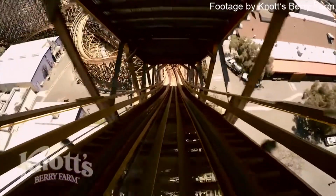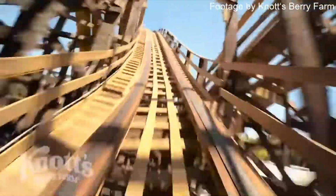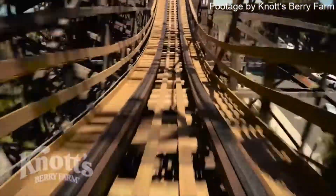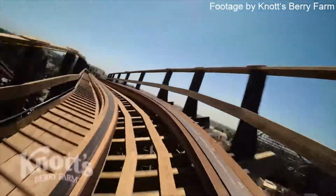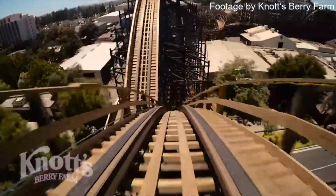But that leaves number 1 as GHOSTRIDER. This ride is incredible. I have to admit my most recent ride on this was a little underwhelming, but I know GHOSTRIDER can give better rides than that. What really made this ride number 1 is because of the night ride I have gotten in the back seat. The airtime is good, the laterals are insane, positives are great, it's a super long ride too. Probably the drop off the mid-course brake run is the best moment on the ride.